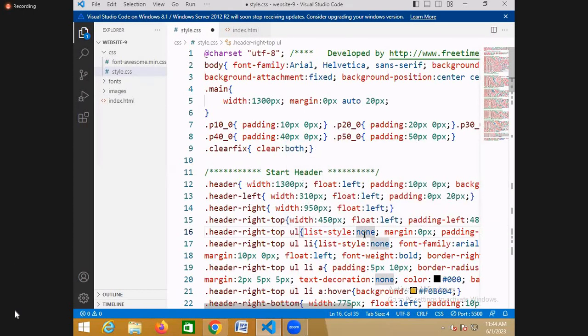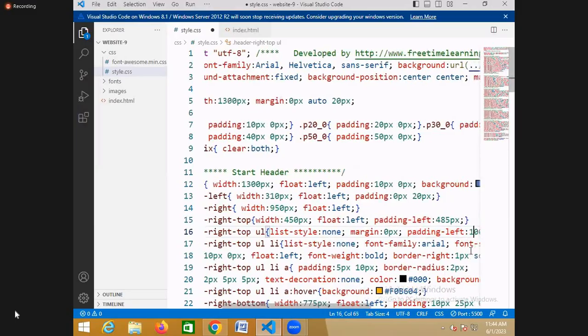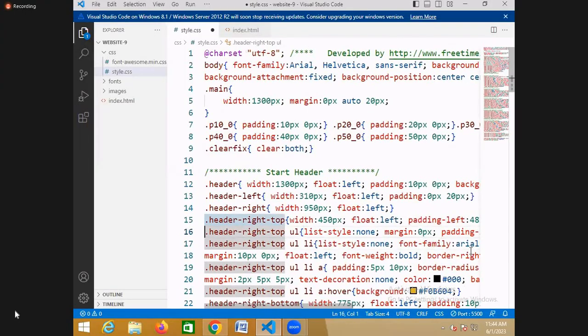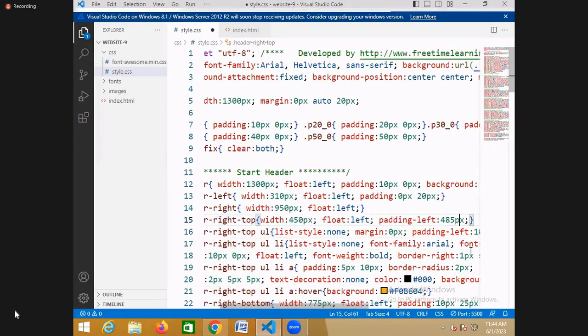None. Because an unordered list will display with bullet points, right? But I don't want that. Given none, and margin is given as 0. And then padding is given. Padding left is how many pixels? 100 pixels. Okay, right.